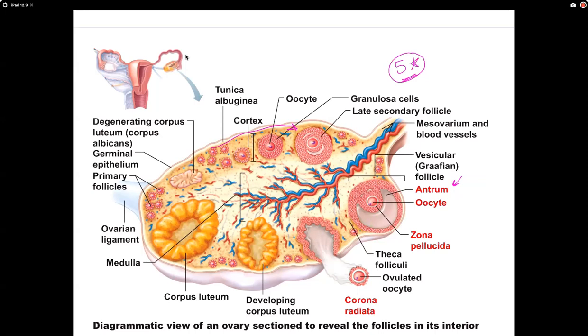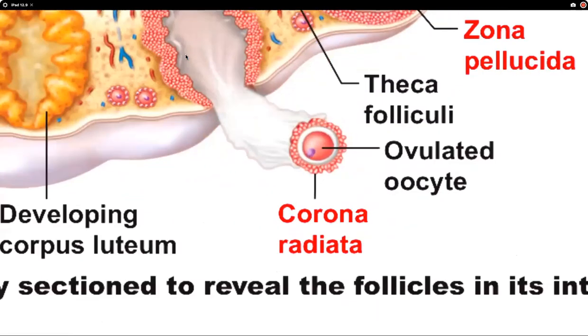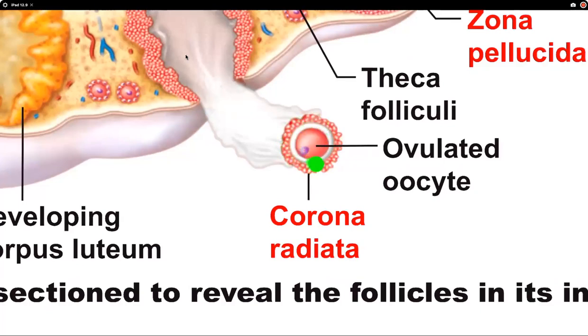The type of oocyte that is kept in all those follicles is a primary oocyte, until the time of ovulation, where the follicle on here is going to rupture, and by the time of the ovulation, the egg now will become a secondary oocyte. The remaining follicular cells around the ovulated egg will form a crown that is radiating. So we call this the corona radiata.